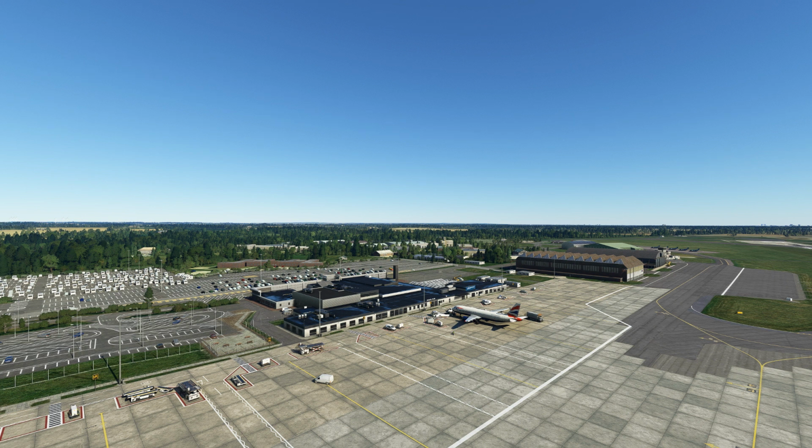What do I like about it? I like the way the terminal's been designed. The internal development is nice. It's simple, but it is really nice. The murals are wonderful. The ramp looks good. Texturing on the ramp, PBR pretty much everywhere, and the hangars.